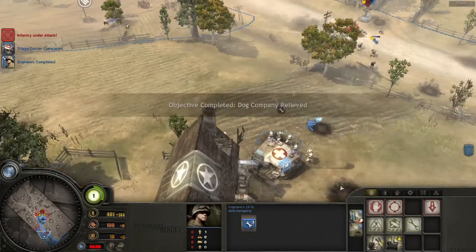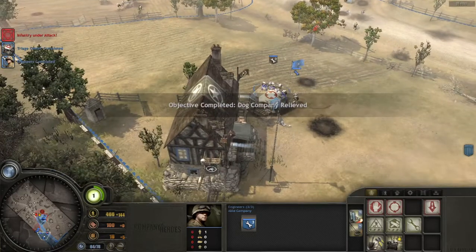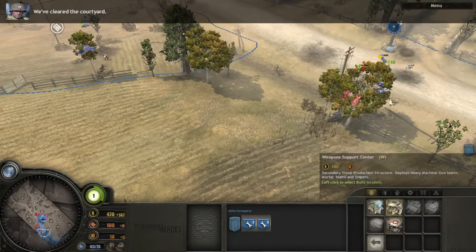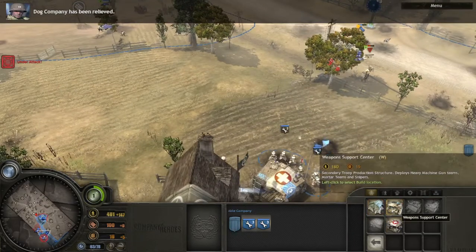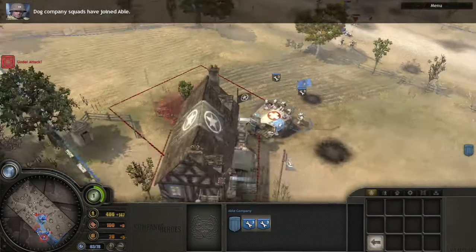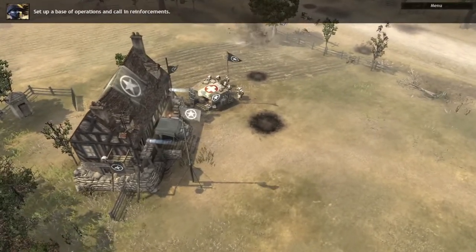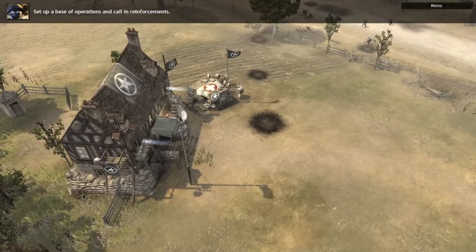Cleared the courtyard. Dog Company has been relieved. Dog Company's squads have joined Able. Allied Field HQ is located here. Set up a base of operations. Call in reinforcements.